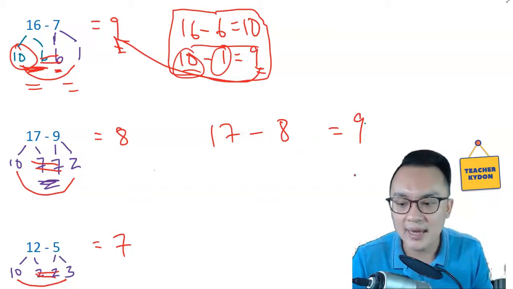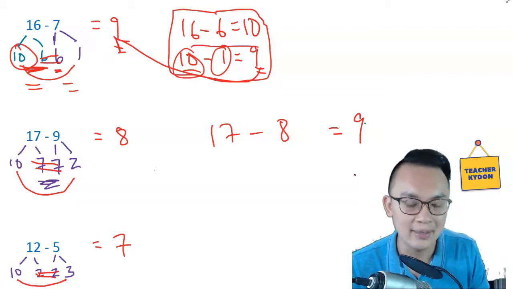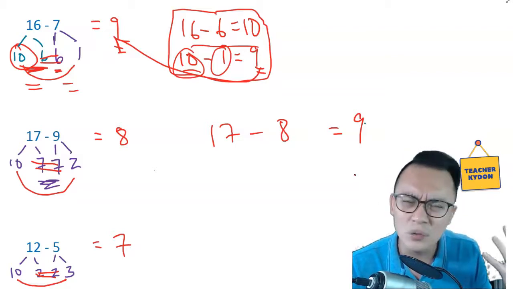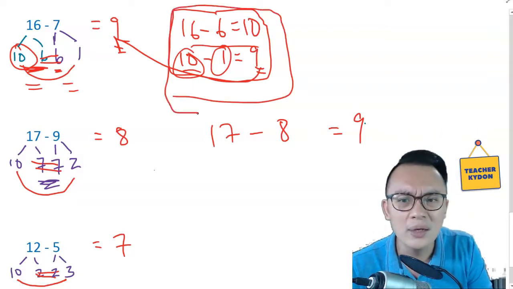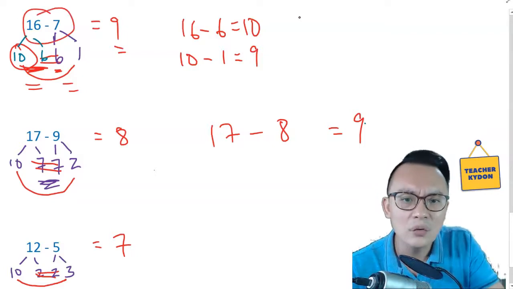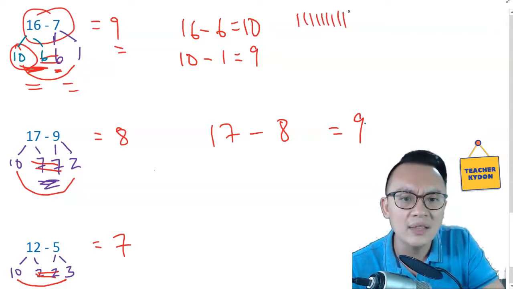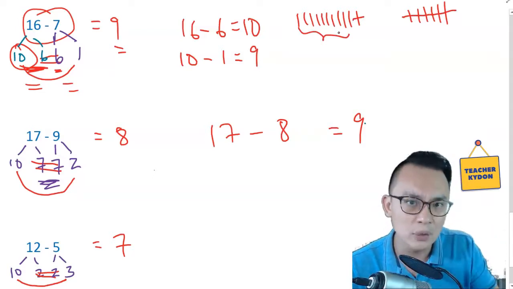At first, frankly, I was very angry at the school, at the textbook. I was like, why do you make them do this kind of weird, long-winded, horrible, difficult to understand equations just to solve a simple question like 16 minus 7? Why can't you do like 1, 2, 3, 4, 5, 6, 7, 8, 9, 10, and then 1, 2, 3, 4, 5, 6, and then I cancel my 6, and then I cancel my 1, and this is 9. Why can't you just do this? All right, which is actually what they were doing before that.